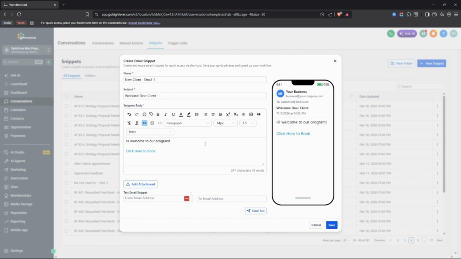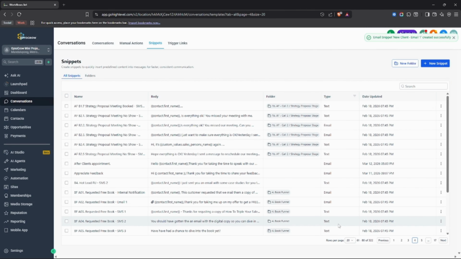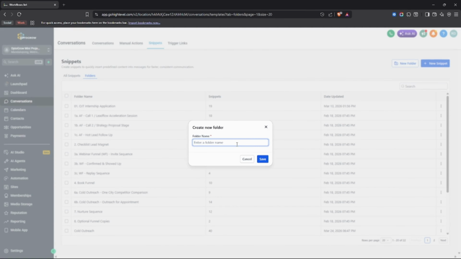As you can see, we already have some text that a client or the receiver can read and a link button that they can click. For now, let's leave it as this, as long as we already have our own email snippet. Once you click save, make sure that if you have multiple emails, I really suggest that you create your own folder. Creating a folder always helps you to navigate faster if you're trying to go in and out of your project. So let's create here Test Project.